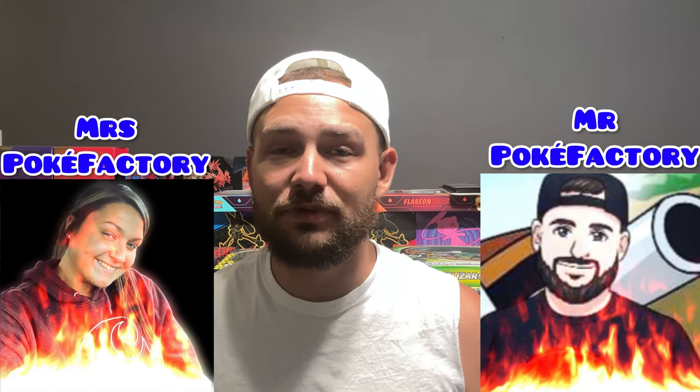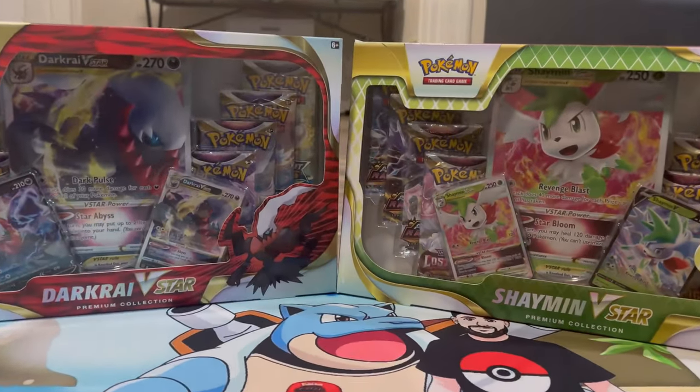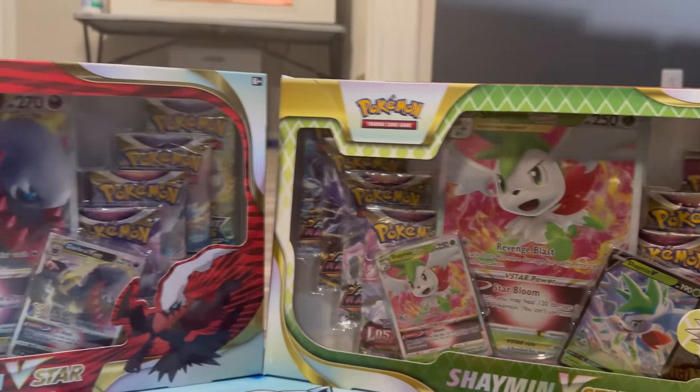But today, Mrs. PokeFactory and I are pack battling with collection boxes, but with a twist. If Mrs. PokeFactory scores more points than I do, then we have to give away everything that we pull. If I win, then we get to keep all of our hits. We will be opening up a Shaman collection box and a Darkrai collection box.